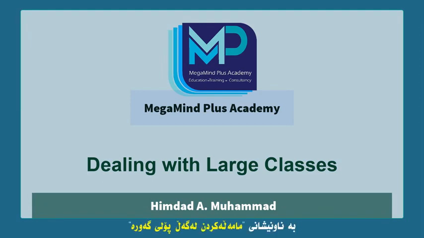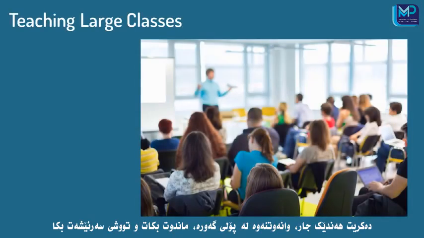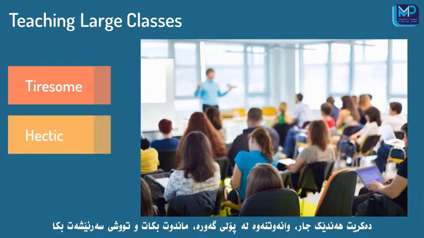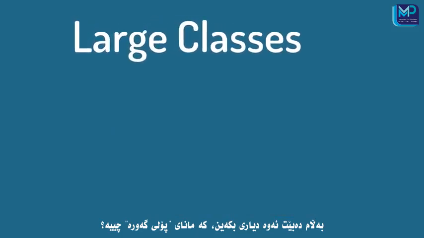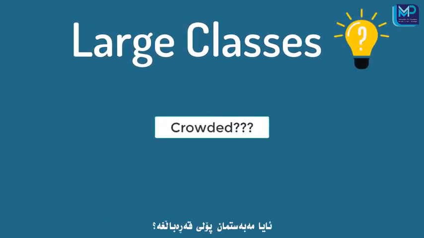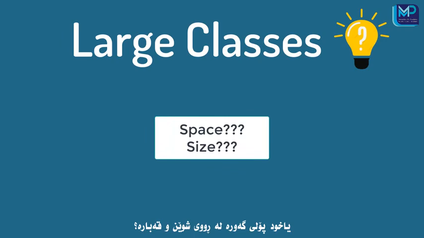In another topic entitled Dealing with Large Classes. Teaching large classes could be very tiresome and hectic sometimes, but we need to specify what is meant by large classes. Do we mean crowded classes, 30, 40, 50 or over 100? Or large classes in terms of space and size? Though I guess that the two notions are inseparable.